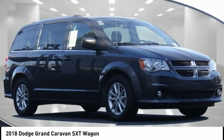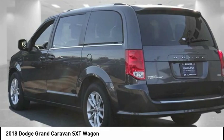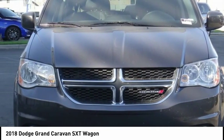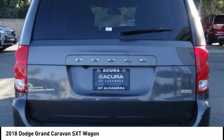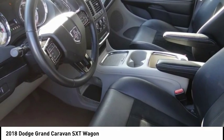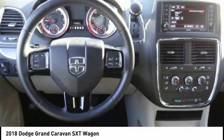You are going to love the 2018 Grand Caravan. The Dodge Grand Caravan received the government's highest front and side crash rating of five stars. Its vast interior is widely praised with an innovative seating arrangement, versatile cargo storage, and entertainment features to keep the kids entertained on road trips.